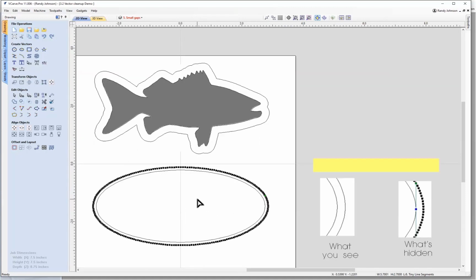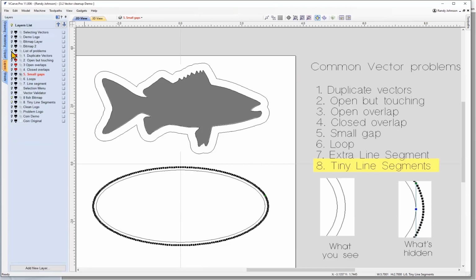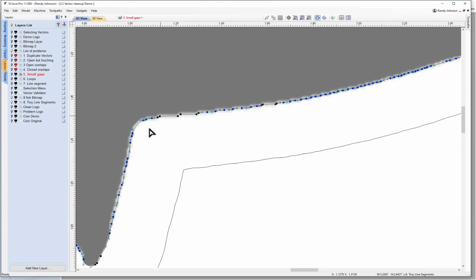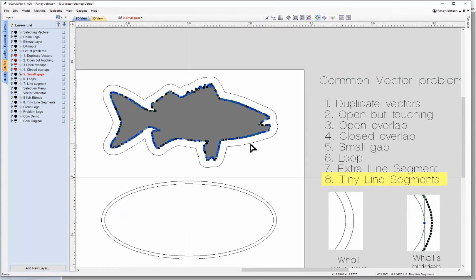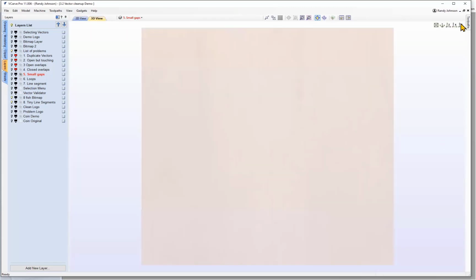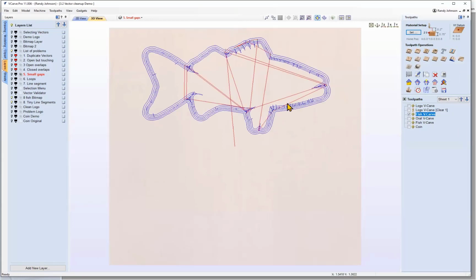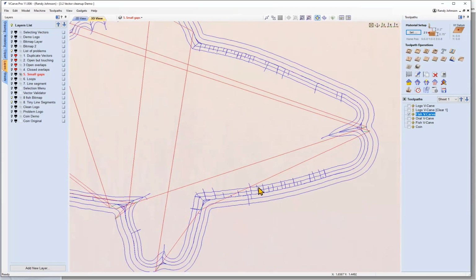And VCarve has gotten pretty good about handling those little nodes and giving you a fairly smooth cut. But you will notice that if I were to V-carve around this fish, I'm going to get a pretty rough V-carving around it. Let me see if I have that queued up over here. Yeah. So you see all these extra static lines. That's because the VCarve bit is going up every one of those, or many of those extra nodes, because it thinks it's a little valley.